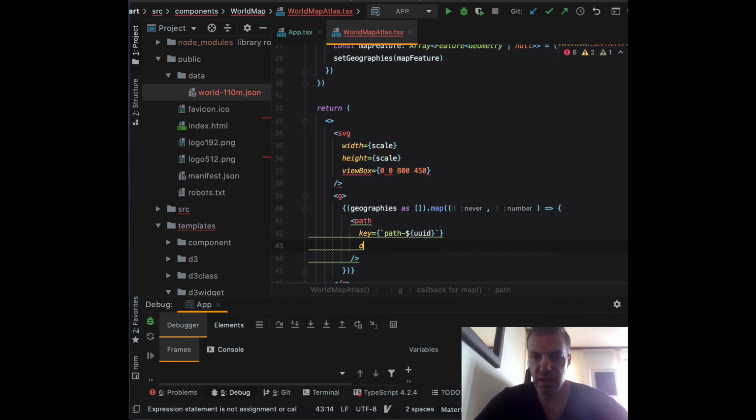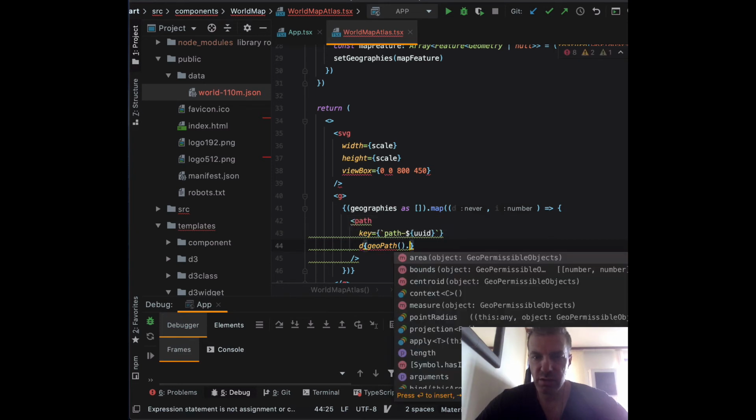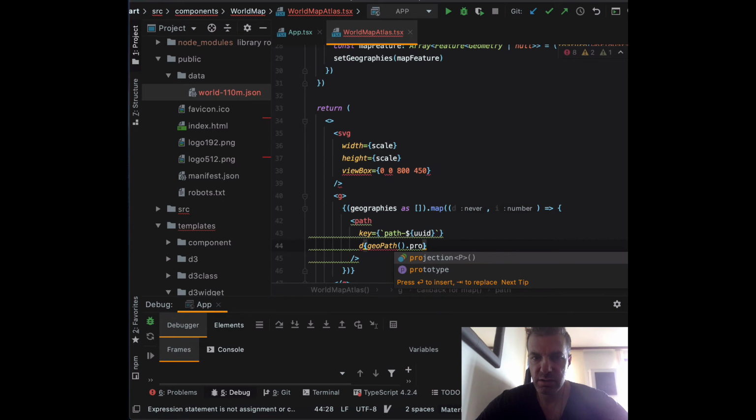And then for the data, what we can do is use the geoPath. And you can see if I import it, the geoPath is part of the d3 geo projection. And I can use the projection, and here it expects some kind of projection to pass to it, and the projection is how our map is going to look.